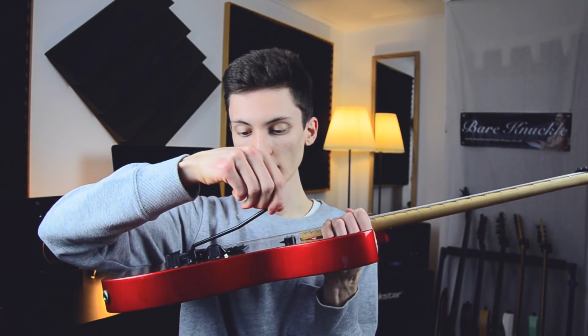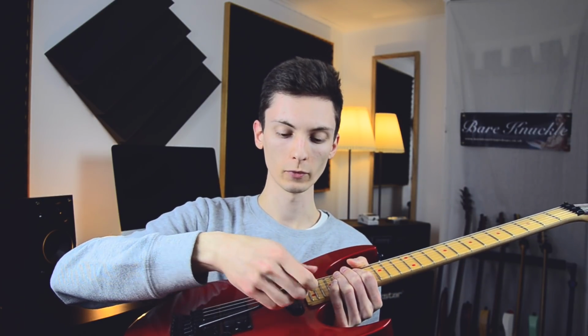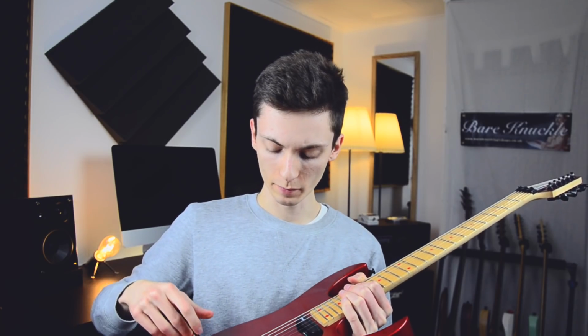Although if you pull the trem this way, so backwards if you will, it does not go back into place that well. But to be honest, I'm not doing this kind of tremolo work. I'm just going downwards, and there it stays in tune perfectly. There's no problem at all. There's just some play on the trem arm, but I think you could fix this by replacing this piece of plastic which is in there.